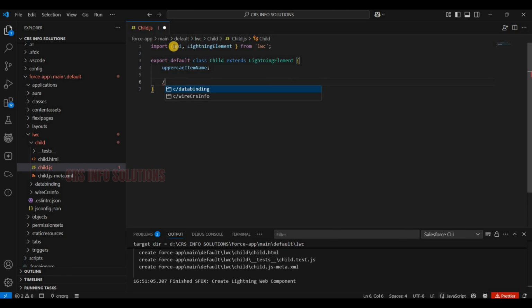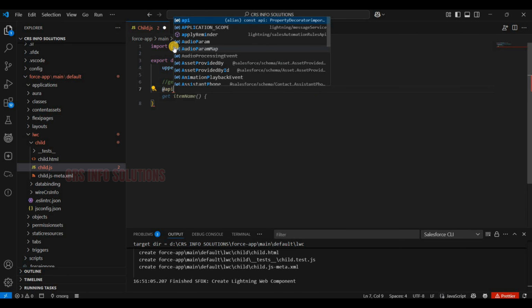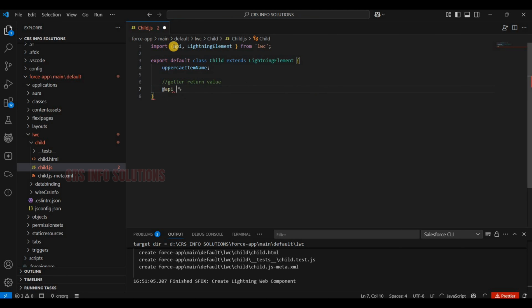Getter returns the value. Getter, at the rate api for making it public. Get.